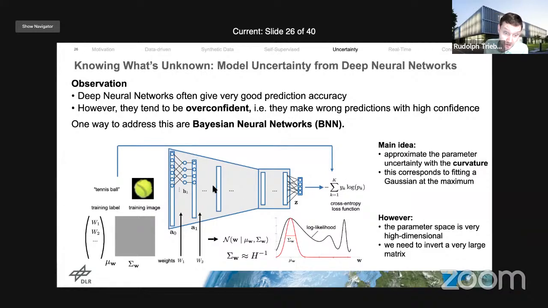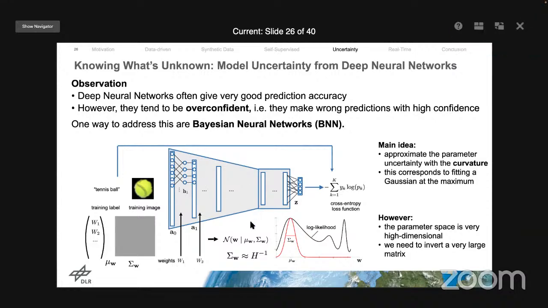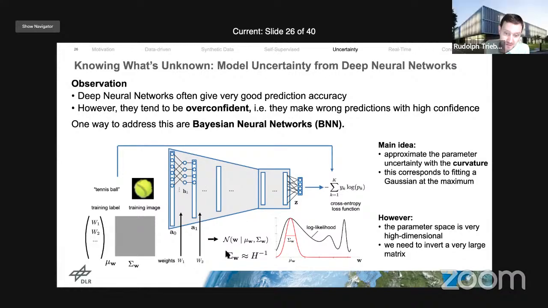Now, how do we turn this standard network into a Bayesian neural network? Well, the idea is that the weights that are learned in this kind of network, they are not just single values that are optimized, but instead we have a distribution over these kind of weights, right? So here, this is shown in this figure here. So this is the log likelihood function, which we actually have to optimize. Note that it's not a negative log likelihood because it's nicer to visualize.